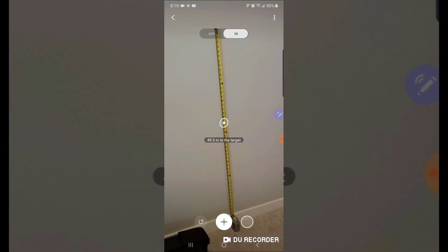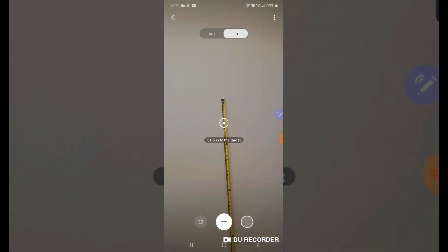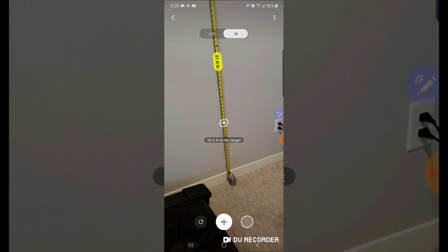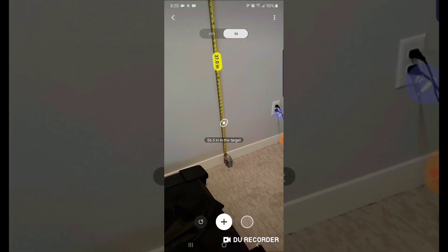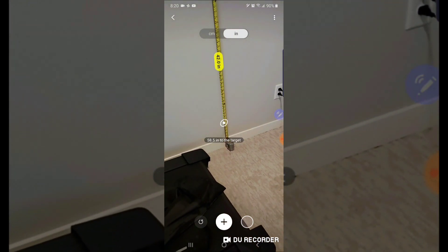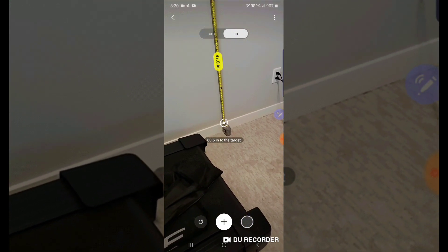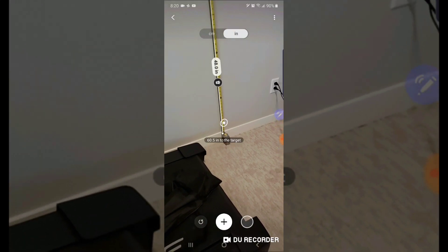So I'm going to run a little test here. My target is actually going to be the top, so I'm going to get the bullseye dialed in and hit the plus button here. Once I get that plus button locked in — if this thing is right, we should have somewhere in the vicinity of 48 inches at the bottom of this measuring tape. 35 inches... and to the top of the baseboard — boom, 48 inches.